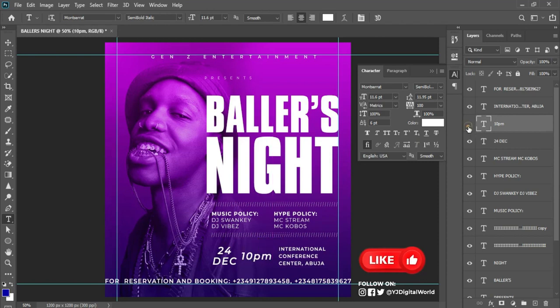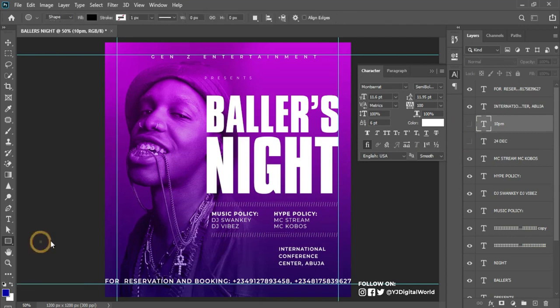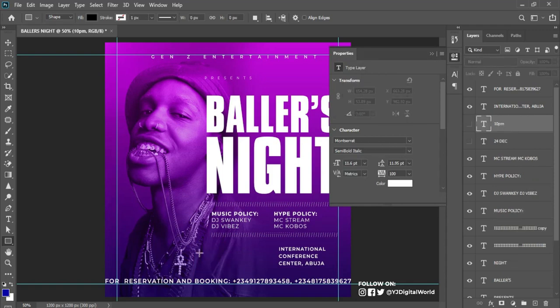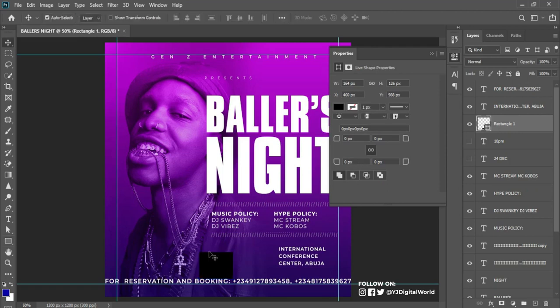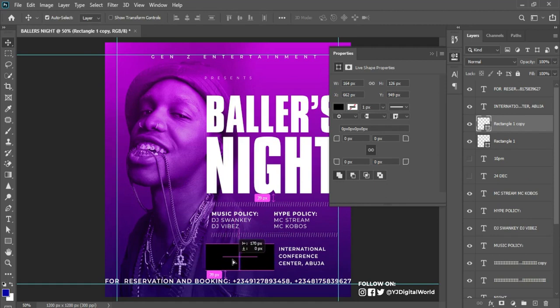Okay, so first thing first, I'll come over here and make a rectangle of this size. I think this is big enough. Okay, pick my move tool and place it side by side this way. Okay, so I'll make a duplicate and place this other one this way.